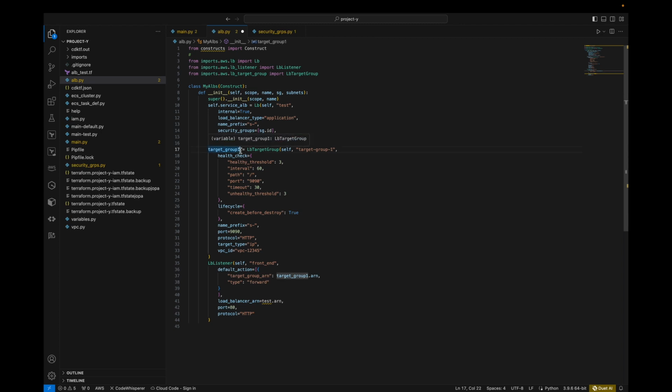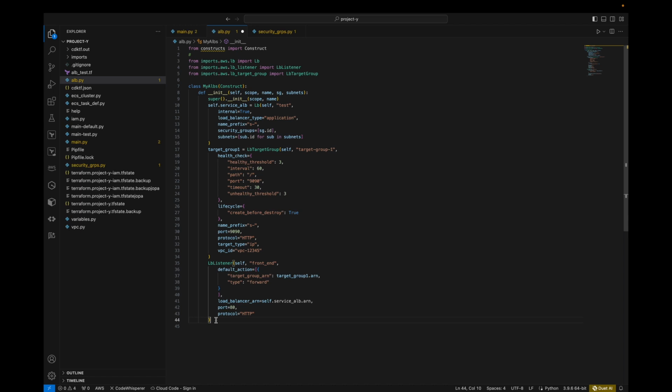Okay, won't be changing the target group name for now. It doesn't matter. Port is 1990, to be replaced with a var later perhaps. Lifecycle, name prefix. This one is okay. Test is to be replaced with the service ALB object. We need the arn of it.